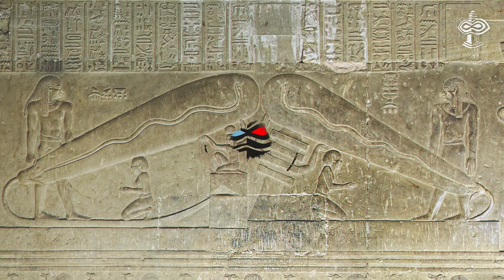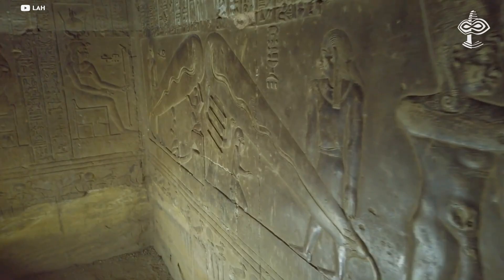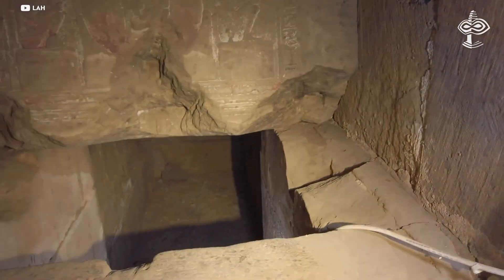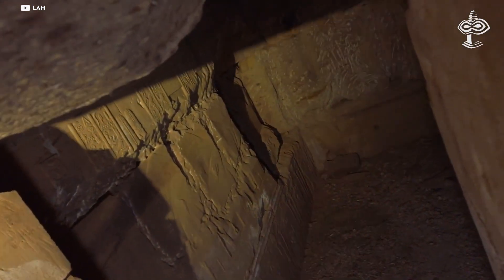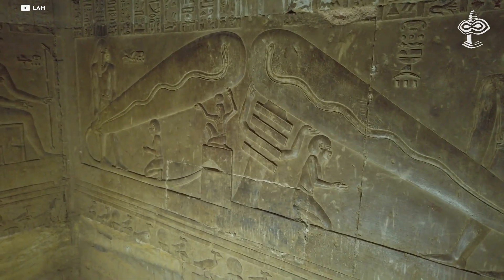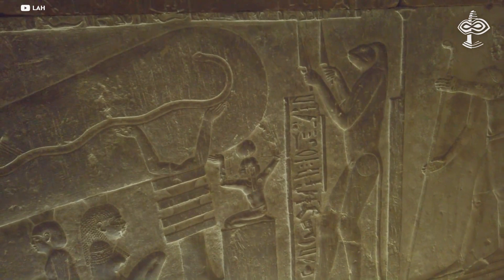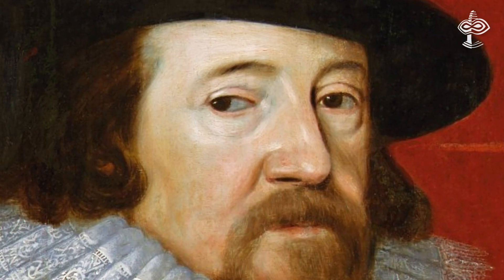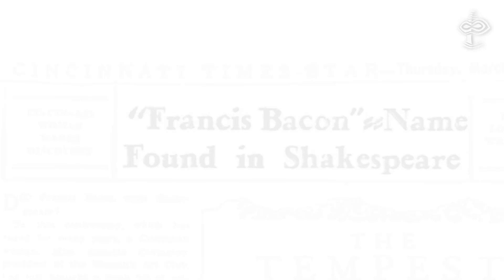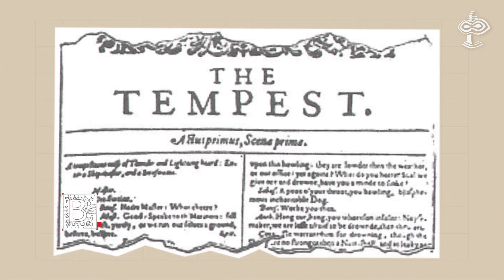Could it be a ritualized depiction of electric machinery? There's a problem — we don't have an actual artifact, but an artistic representation of it. These images were hidden in underground temple crypts and were not supposed to be seen by a casual visitor. It is therefore legitimate to assume that, being secret knowledge, it might be heavily stylized to protect its true meaning — similar to the method of steganographic message encoding devised by Francis Bacon, where a message is visible to everyone but its meaning is concealed within another message or physical object.